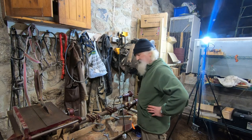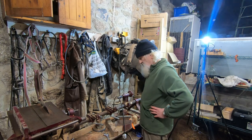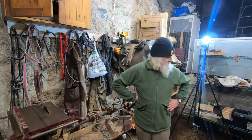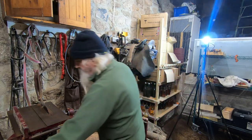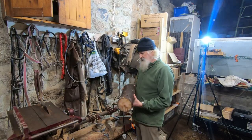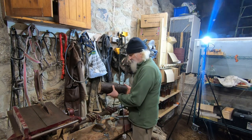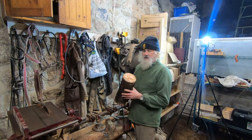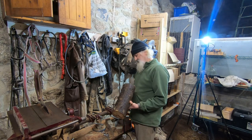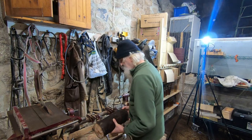Woodworking corner, to quote Maximus. I want to have a go at making a wooden mallet. So somewhere or another, here it is. I've rescued this piece of wood from the log pile out there. I'm going to see if I can set it up on the lathe. It's a nice piece of ash, and it might just sort of serve the purpose. So we'll see how it goes.